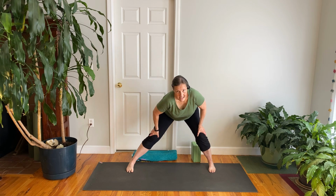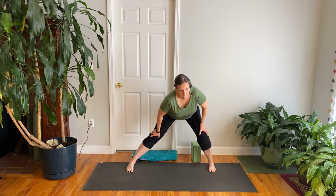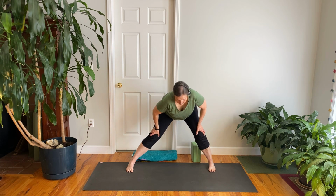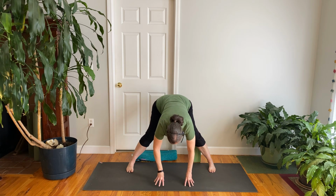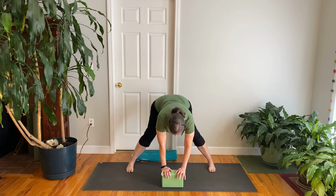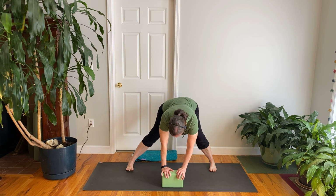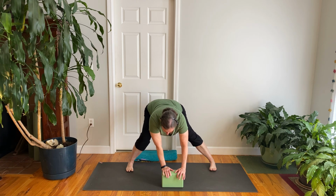We're going to just stay here for a moment in this little squat and move side to side, exploring the hips and the inner thighs. Don't hurt your knees. And then we're going to let the hands make their way down to the floor. So you could hold here, lifting the chest. You could even use the yoga block under your hands and pedal out your legs. And while you're noticing what you feel, you may want to adjust the distance between your feet. So you're welcome to have your feet closer or wider apart.